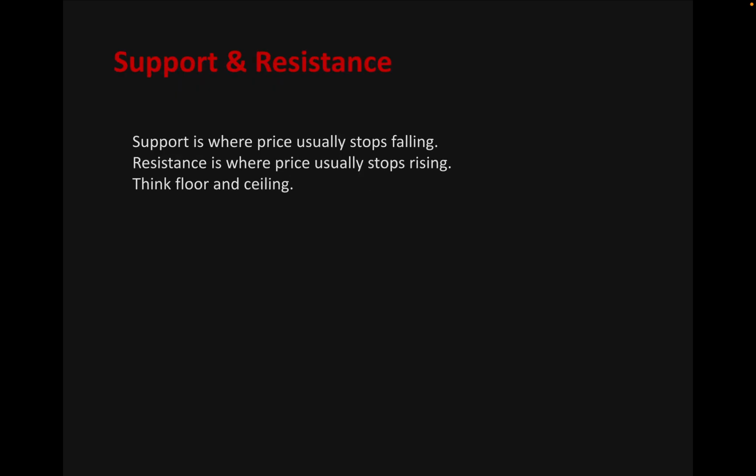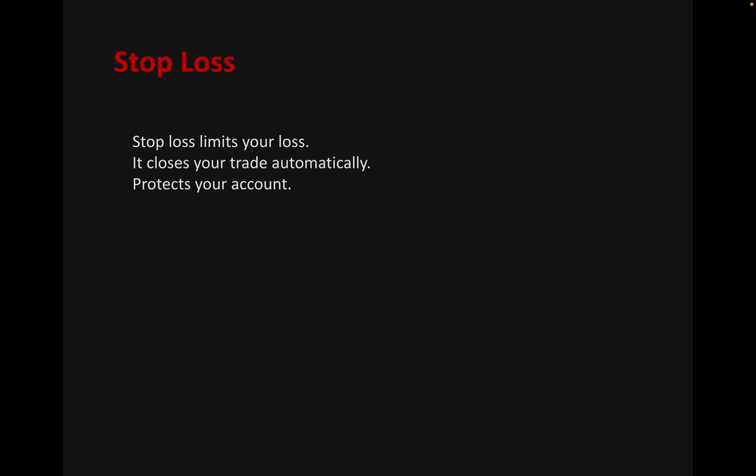Support and resistance. Now, this is important, and you will hear me say these words. All right. So support is where price usually stops falling. When price is falling and you realize it stops falling and starts to go up, this means price is at a support. All right. And resistance is where price usually stops rising. So if you realize that price is rising and rising and rising, and then it stops and starts to fall, that means wherever it starts to fall from, it just hit a ceiling. All right. Pretty much just like that.